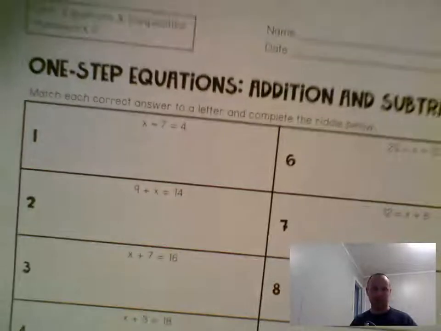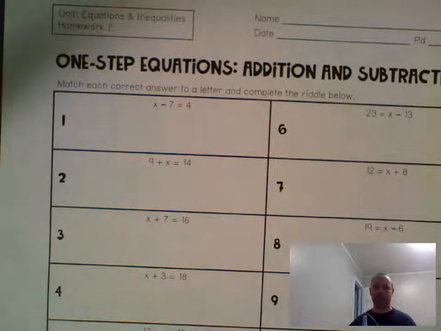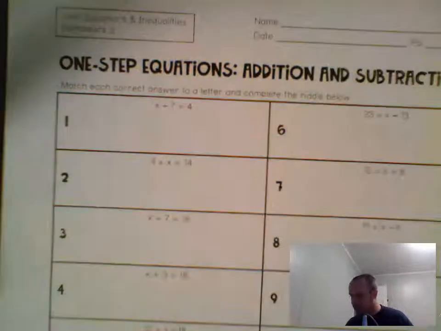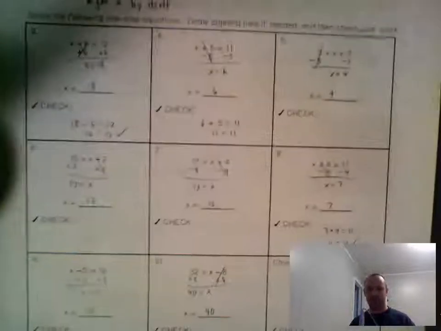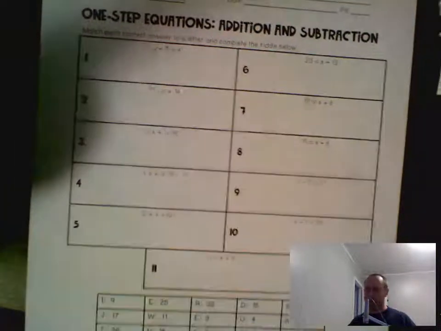Your job for the rest of your work for today is to go ahead and do this sheet. It says homework 2. We're trying to get away from teachers just calling it homework so it doesn't stress people out and make you feel like you got double the amount. It says homework, but it's just going to be your assignment. You're going to practice the same type of problem that you did here. You're going to take notes on this, and then do this. If you need to do it on separate paper, that's fine.